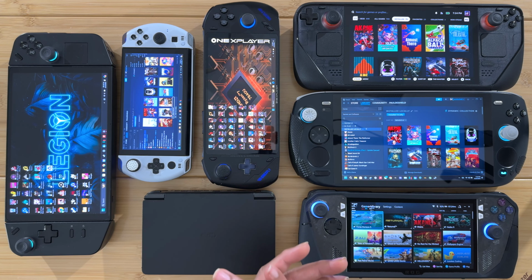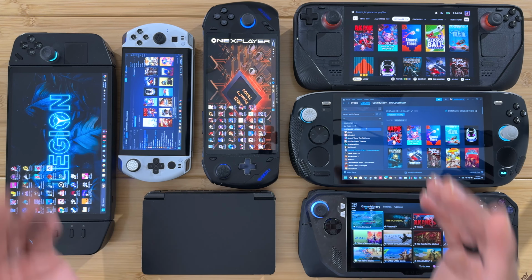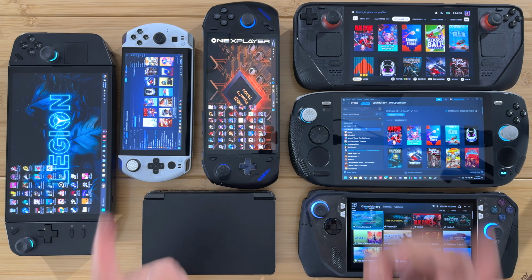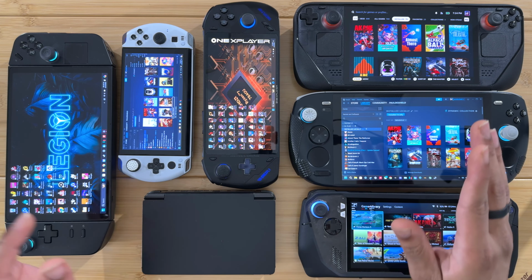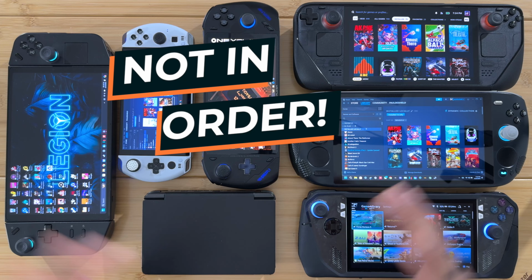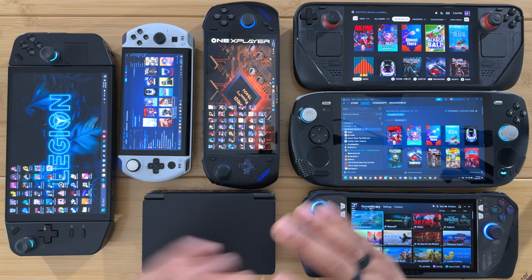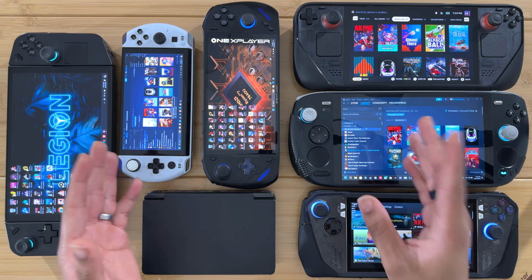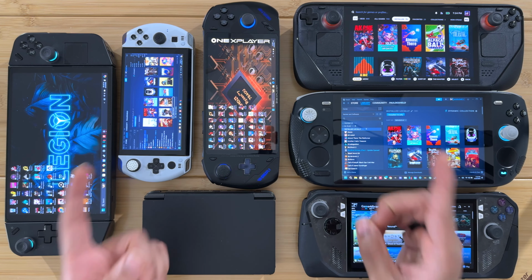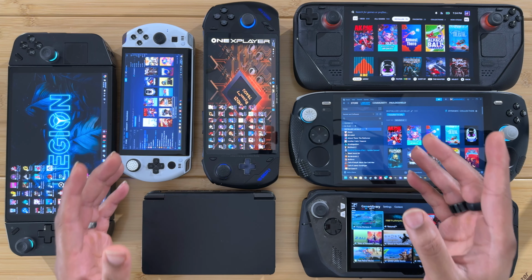So this is the best 5 handhelds playing some of the best games that I think you can run on handhelds today. So let's not waste any time, let's get into it. Now just keep in mind, this is no particular order, so whichever one goes first, second, third, that's not really what I think is the best in that order. So no particular order, keep that in mind as we go through these handhelds. But I'm gonna just play some games and let you know why I think these are some of the best 5 of the best handhelds available today.